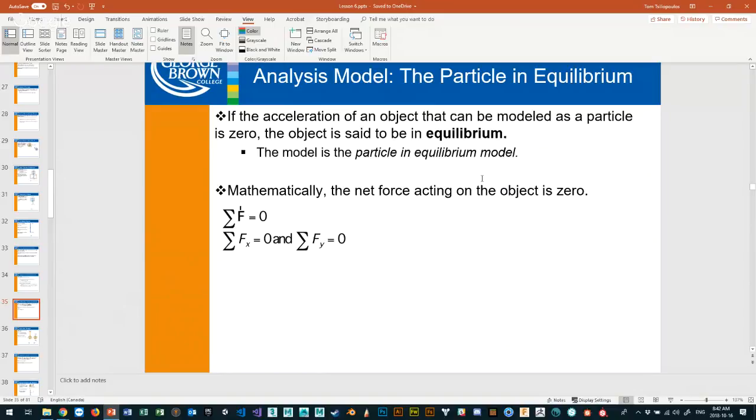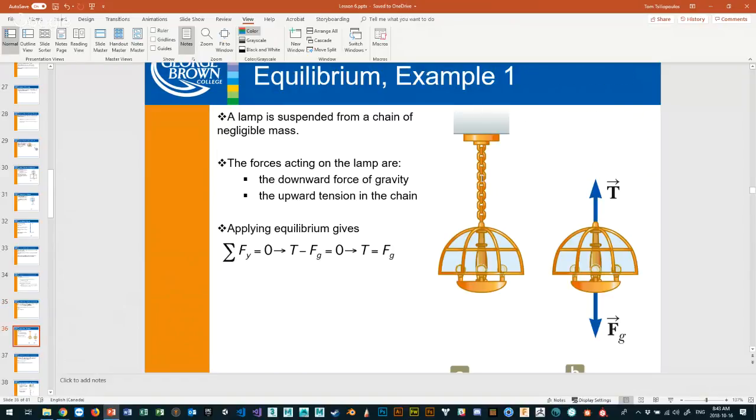So we have this idea of a particle in equilibrium, where sometimes we have two forces that are moving against each other. When a particle is in equilibrium, that means the sum of all forces is zero. So when we add all the forces in different directions, we don't have a particle that's moving. It's just sitting there in the middle. So we can say that particle is in equilibrium. We'll see some examples of that in a second.